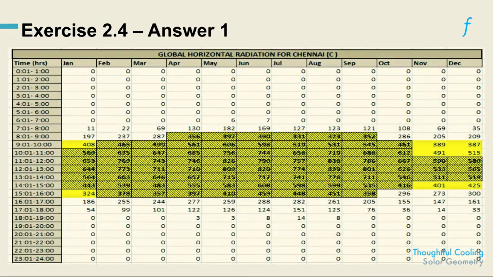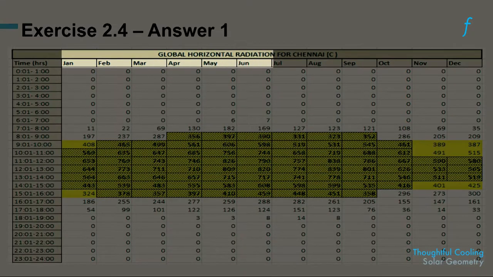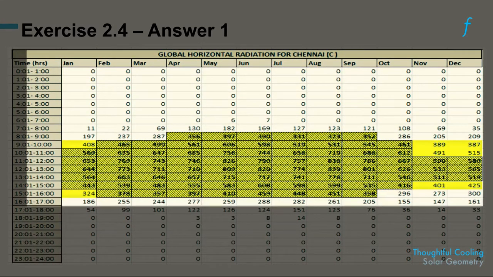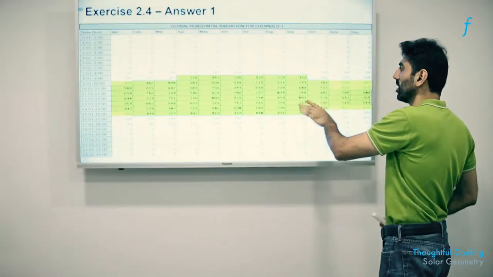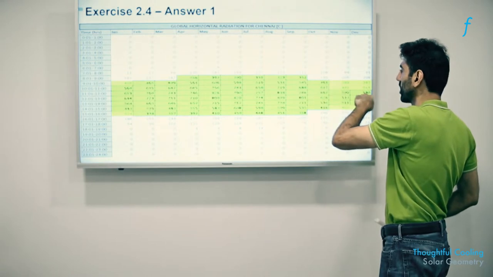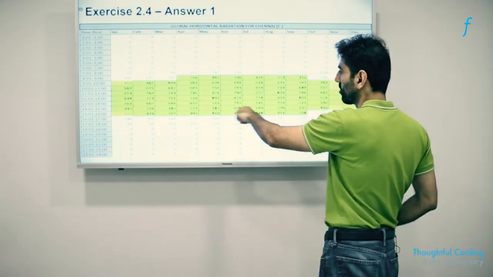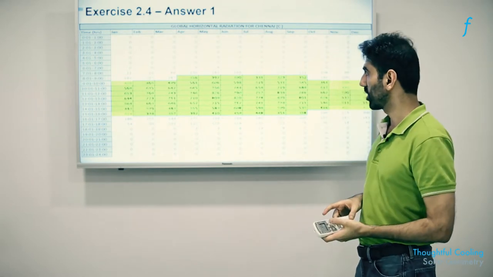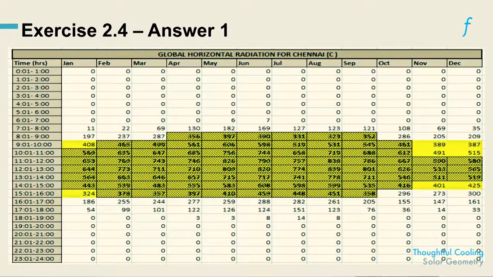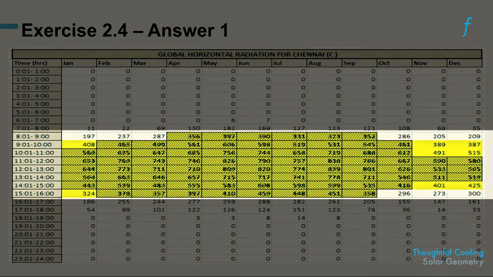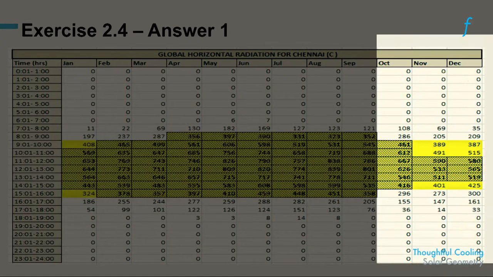All right, so this is the global horizontal radiation chart for Chennai through the entire year, all 12 months, and these are the different hours of the day, 24 hours. This chart has already shaded the times of the year and times of the day when the radiation levels are above 315 watt hours per meter square. As one can imagine, those periods are usually the middle of the day and are less pronounced in the winter parts of the year. It's mainly only the November-December periods where you have some relief from global radiation, whereas it's very high for the rest of the year.